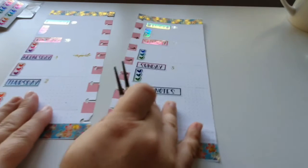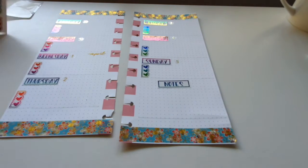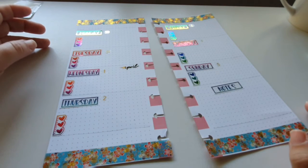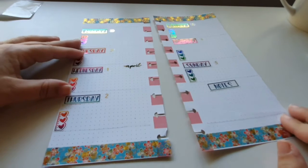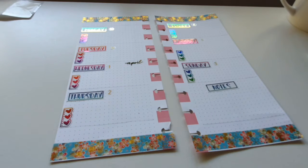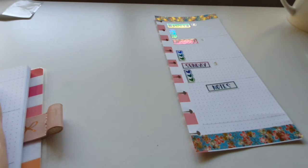And the 5th. There we go. What else do we need? So we've got this, this, with that. That's pretty much all we need. So that is our first week in April covered. So we'll pop that in. We'll pop this page in because we need the other side of this one.